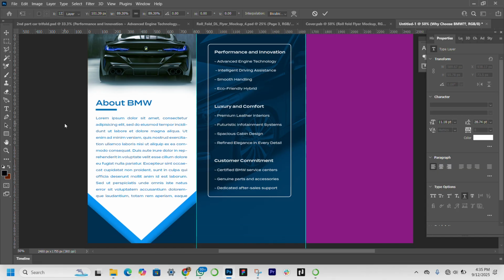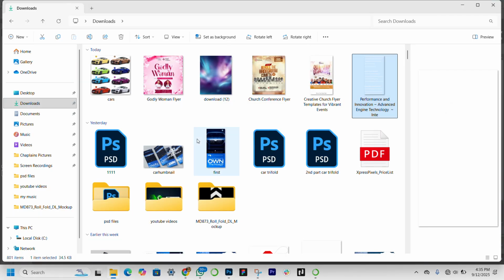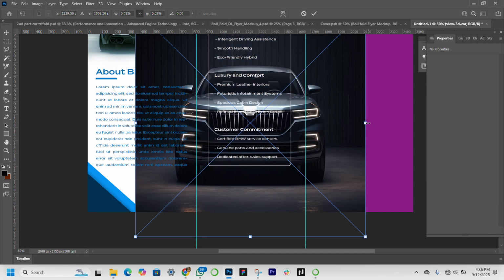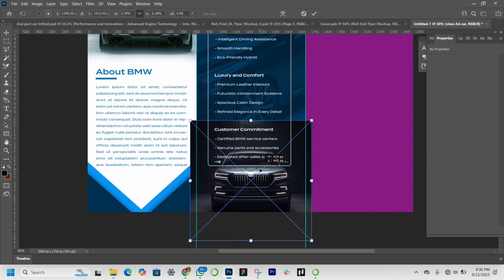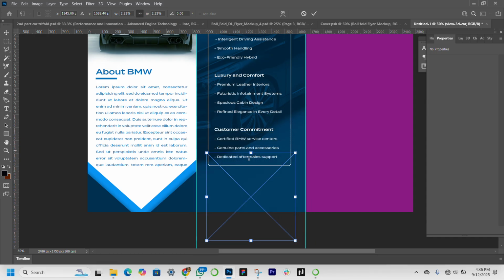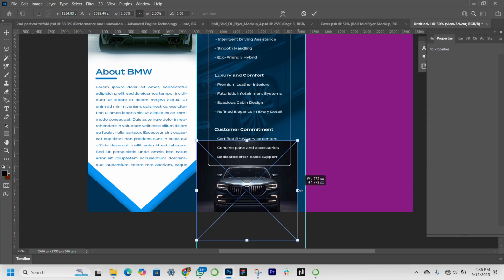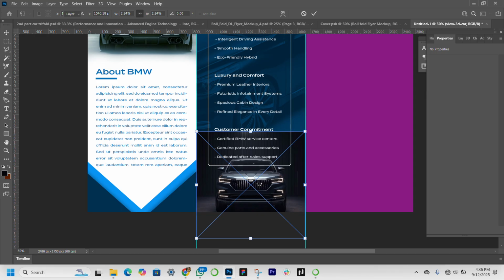So this is what we have here. And the next thing I'm going to do is to add an image here. So I bring this image into this place, then I'll just reduce this so we have something like this. I'll just bring this here, I'll reduce it a bit more. Okay, so we have something like this. I'll drag it this way, drag it this way. I'm just going to hit enter.